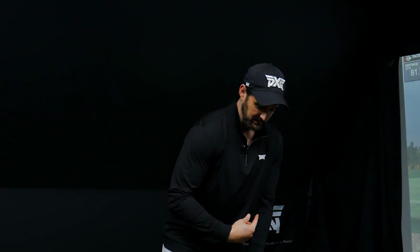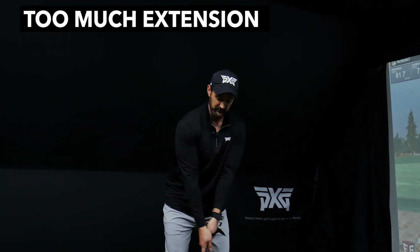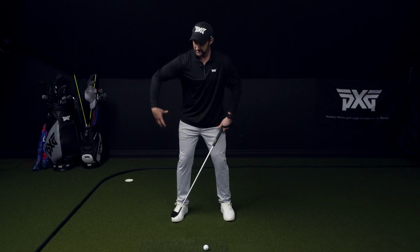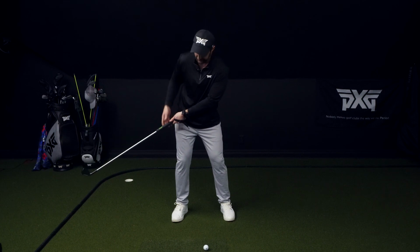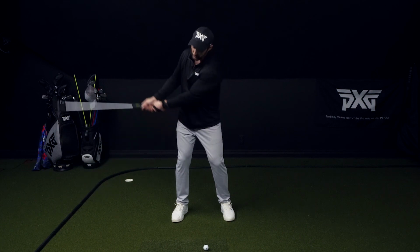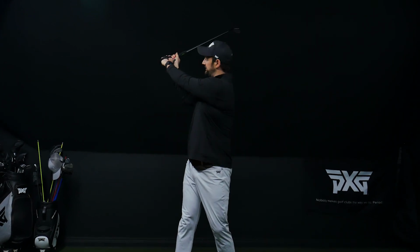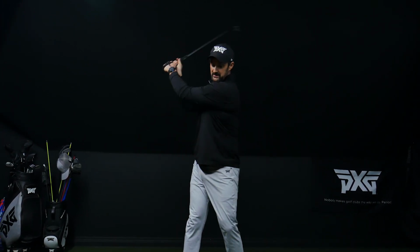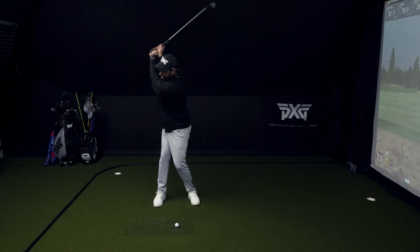What causes that is, again, not so much about rotation per se, but we're having too much extension. We're sort of getting a bit of a reverse pivot because we're aware that we're kind of stuck on the right side. We're in our own way. So we cheat a little bit. We move the club up and we get too much spine extension. We're lifting up and the wrist is more flexed. It's more bowed. So we've gone the opposite way here.